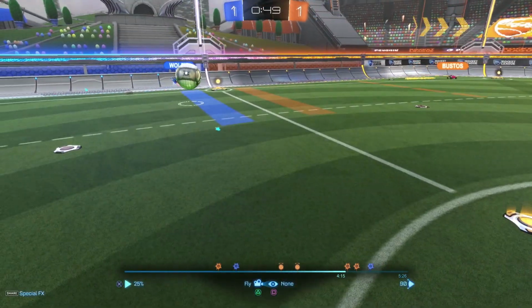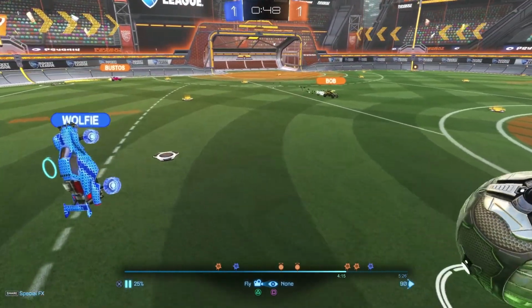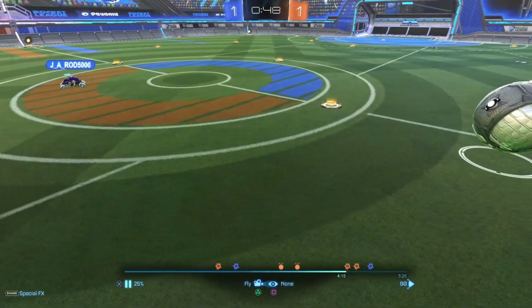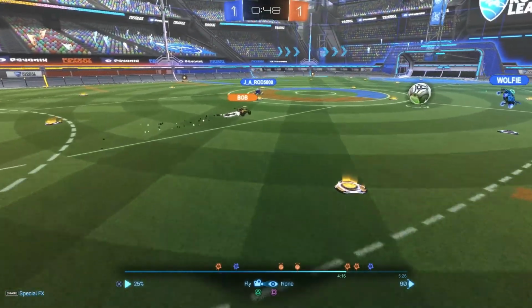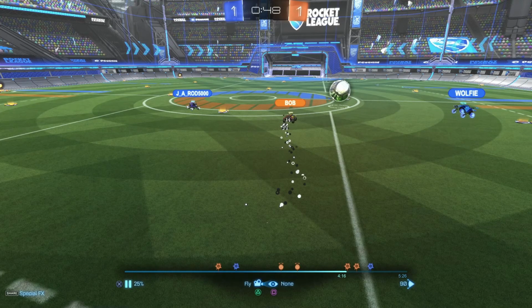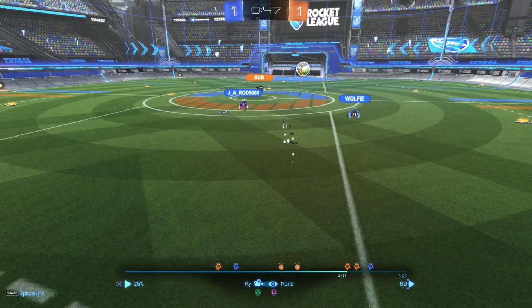And also a really bad pass by Mr. Wolfie. He basically said, hey, go for the ball, Bob. Go for the ball. But amazing positioning by me and Bob, because if Bob ended up missing the ball for some odd reason, I would have been back here ready to defend the goal. But amazing positioning by Bob. He does end up pushing this right here. Great opportunity to push that ball. And now it's just him versus the goal. And he does end up scoring an open goal net for once.